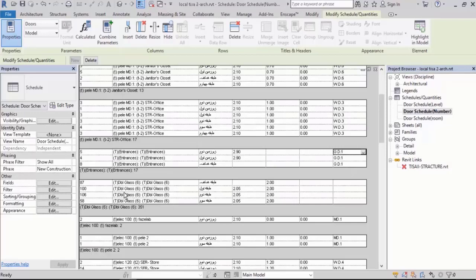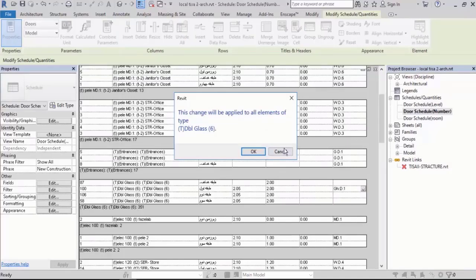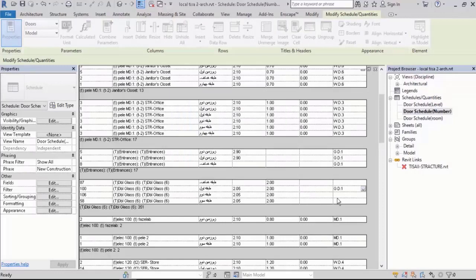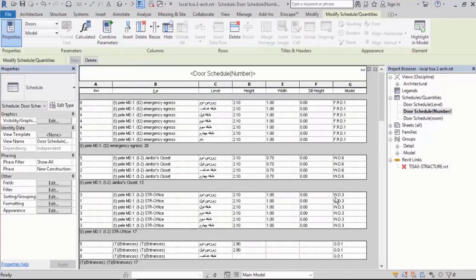Really, it does. For example, this double glass, I open it. And I'll say, for example, this is GD1 or GD2. I don't know. What did I do? I made a type. I created a type. These were GD1 now. These were GD2. I didn't have GD2, but I made it. I created it here. So interesting.